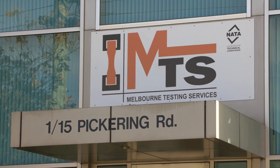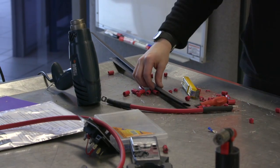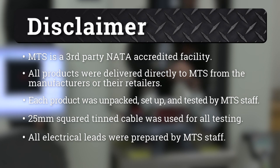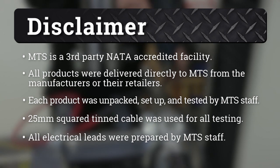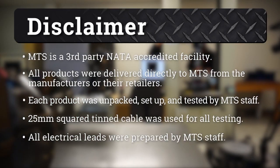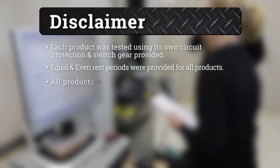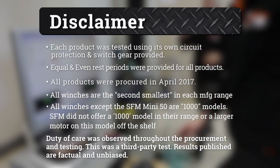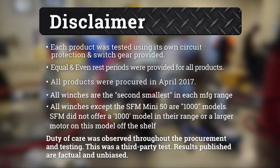We chose the top four anchor winches available in the country for this exercise. These have all got about a 240 to 250 millimeter spool or drum diameter, and all of these winches take the same size rope, the same diameter, the same length, and are all recommended to have the same amount of rope and chain. All of the manufacturers manufacture a winch very similar in size and shape. It just so happens that each and every one of these winches is the second smallest winch in every manufacturer's range. Keeps it consistent.